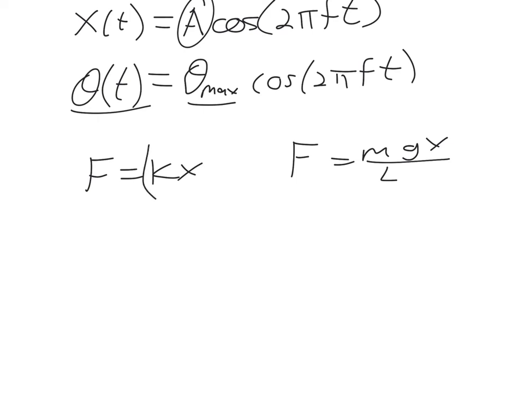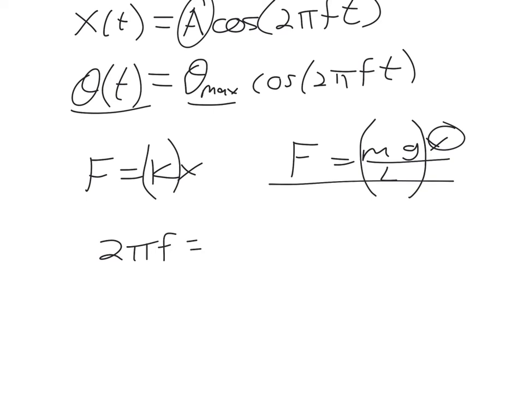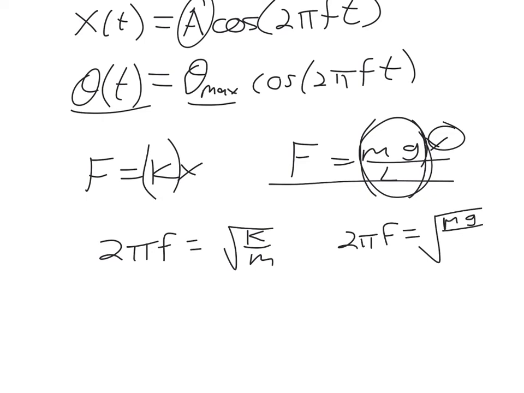So what I'm going to do is, anytime I see a k in the spring equations, I can make a similar equation for the pendulum, but I'm just going to use mg over L instead of k, because the pendulum is basically getting a force related to its position based on this mg over L factor. Make sense? Hopefully. So in the spring, we had 2 pi times the frequency equal to square root of k over m. Remember, amplitude canceled. So in the pendulum, we should have 2 pi times the frequency equal to the square root of, well, I'm going to use this instead of k, so mg over L. And then there's an m on the bottom that I have to keep in there. Well, the m's will cancel.